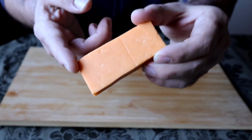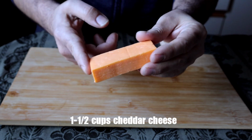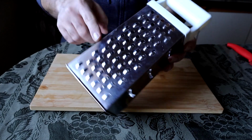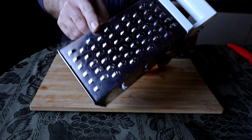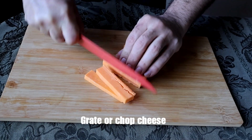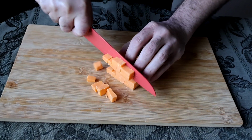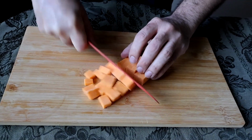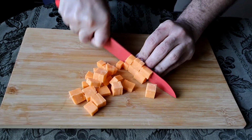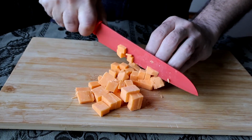We're looking pretty good here. Now while that's cooking, I have here some cheddar cheese, and for a half recipe you're going to need about 3/4 of a cup. You can grate your cheese with a cheese grater like this, but I hate washing these, so I'm just going to go ahead and chop mine into little pieces. I would much rather wash a knife than a cheese grater because it's way easier, and I'm probably going to be using the cutting board for something else anyway. 3/4 of a cup of cheese is about 85 grams.